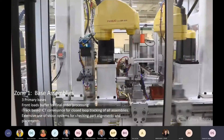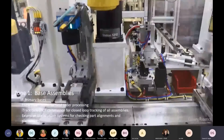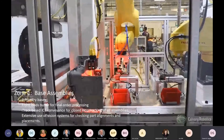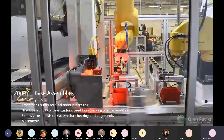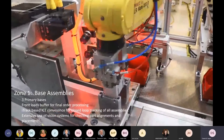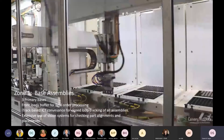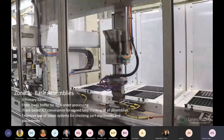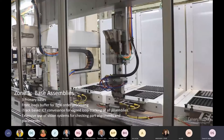Zone one primarily builds these bases and provides queued buffering for the downstream portions. We're operating here to fill a buffer system that orders are executed against downstream. The contactors moving through the system travel on an iTrack-based independent cart technology. This allows us to track every assembly throughout the entire system — we know where it is at all times as it goes from station to station. They can buffer between stations, which maximizes throughput. We don't have to index the entire line as one step; each station can operate completely independently, so if a cycle time runs long it doesn't impact the rest of the line.